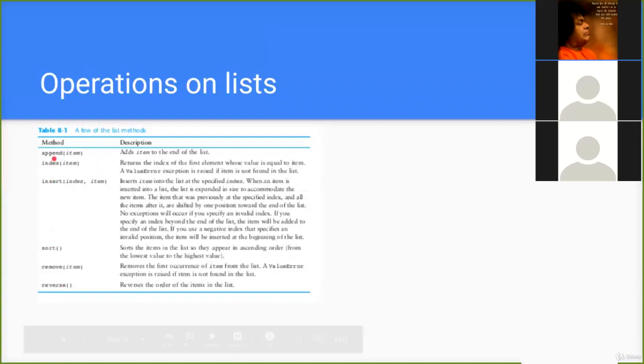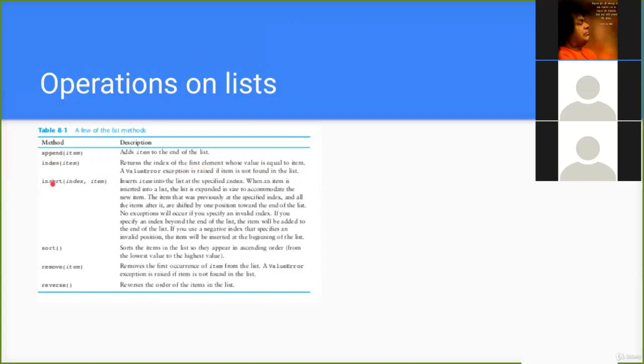So list.append will simply add an item to the list. Index will return the index of the first element with that value; it will search my list and return the location at which that item is present. And you can insert an item inside a list.